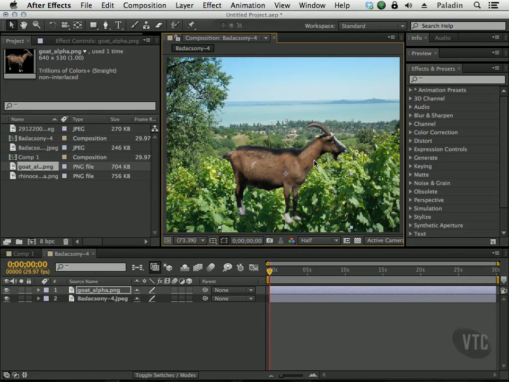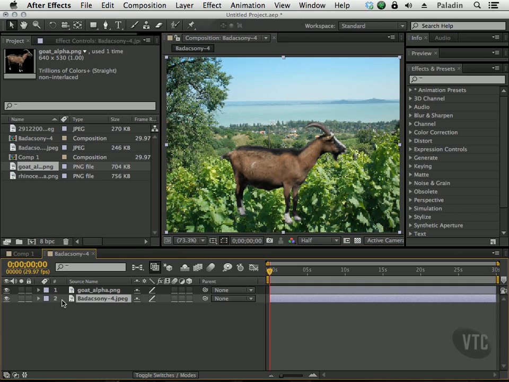Now let's say, for example, that I want to change the color of the background but not affect the goat. Well, let me show you how you would do this the old-fashioned way. Of course, you would go ahead and just choose the layer that you want to apply things to. But let's say, for example, that this field here was separated into different elements. For example, the greenery up front was separate from the ones in the background and separate from the ocean and the mountains back there. So I would have to apply a color correction to each individual element.